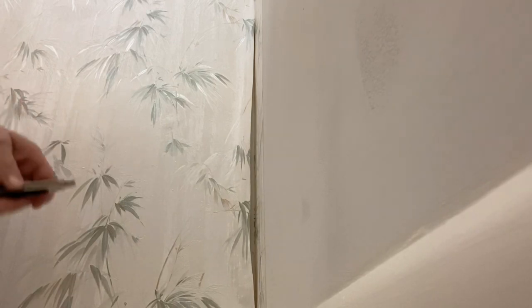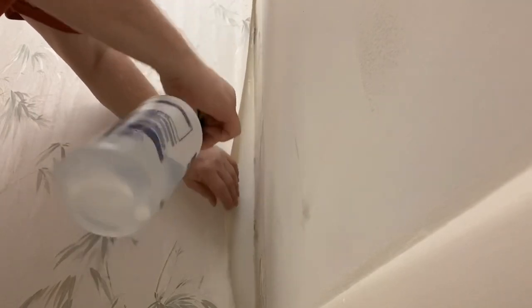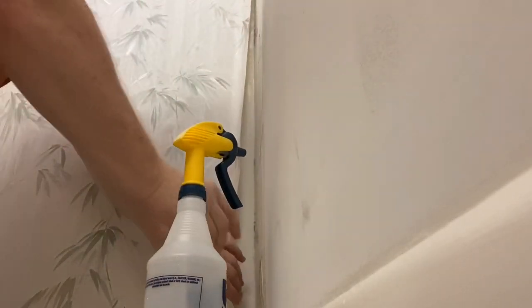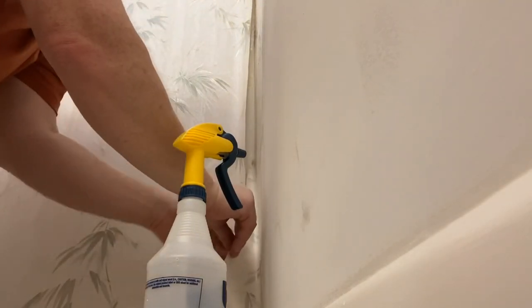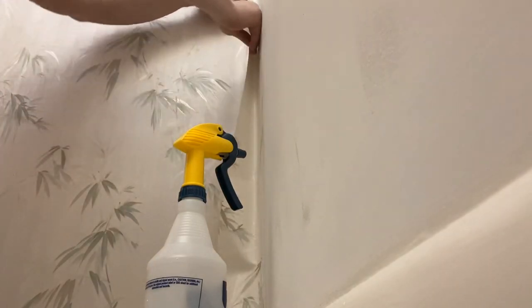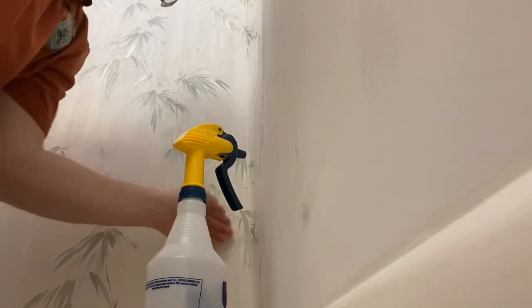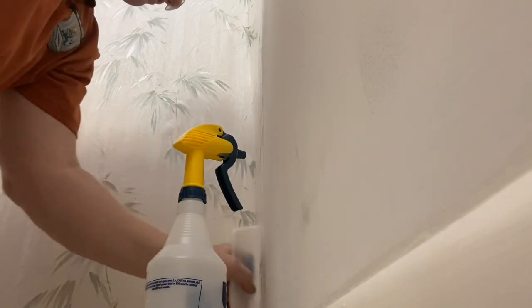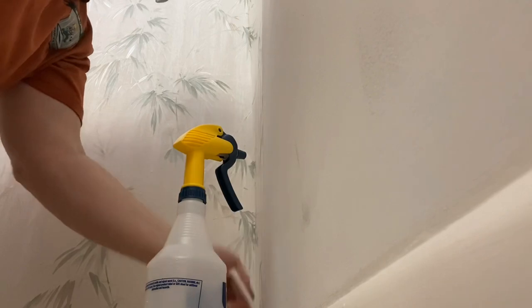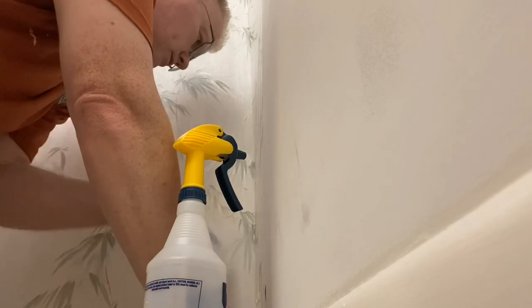Now, we can reinstall and reactivate the glue. This is a pre-pasted wall cover. We're going to put this back where it's supposed to go, underneath our straightaway piece. The straightaway piece is the piece you're looking at when you enter the room. You're not going to see that edge because it's going to die into the wall. Right there. See that? And there you go. Yes, you lose a little corner.